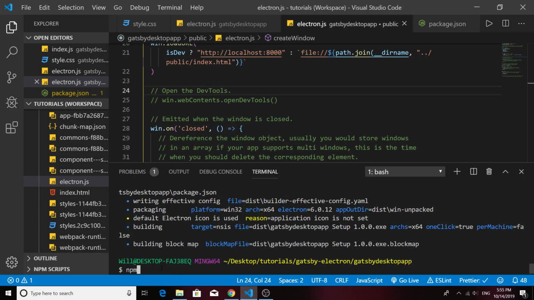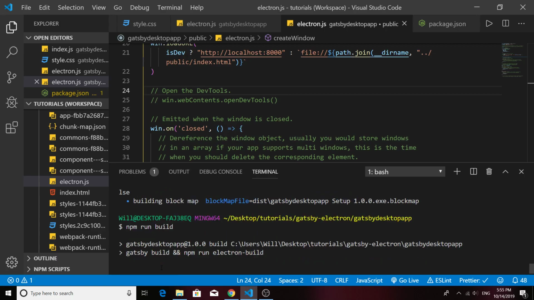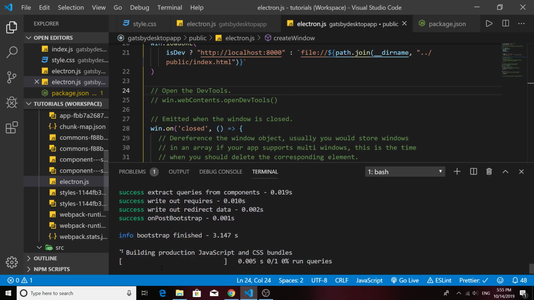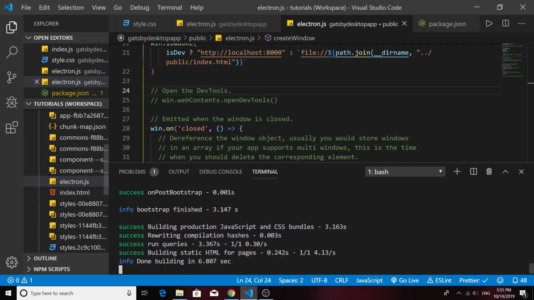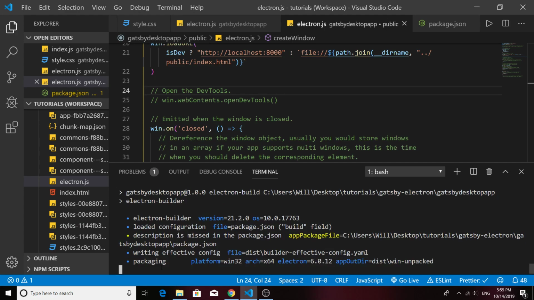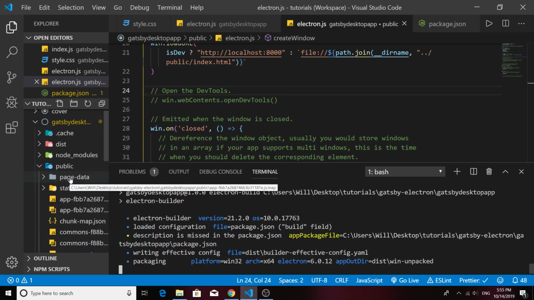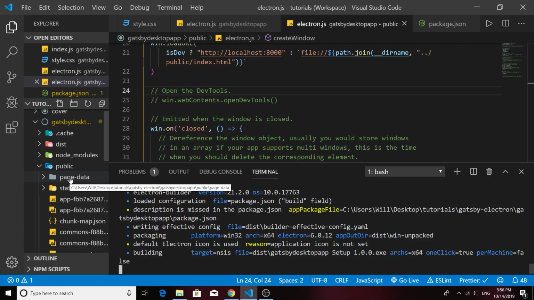Okay, so it's rebuilding the updated file. All right, now it seems to be near the end of the process, and that should be it.